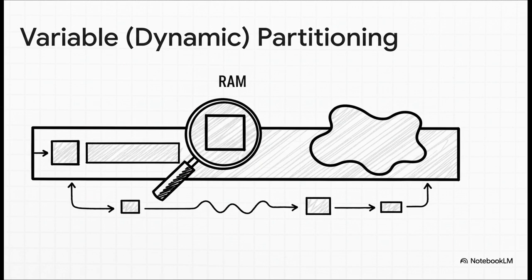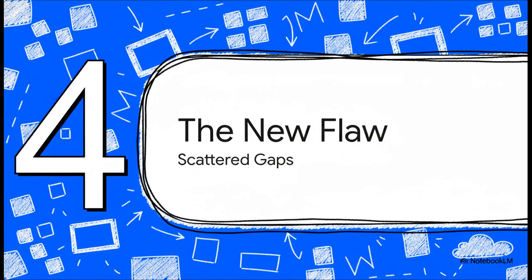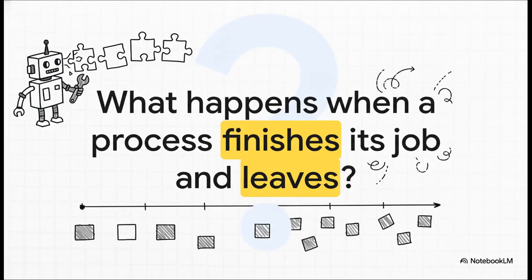No more internal fragmentation. It also means you're not limited by some preset partition size, and you can run way more programs at once. It really seems like the perfect solution, doesn't it? Yeah, but you know how this goes. In the world of engineering, there's almost never a perfect solution without some kind of trade-off. And just when we thought we'd nailed it, a totally new, and honestly, a much trickier kind of waste started to show up.